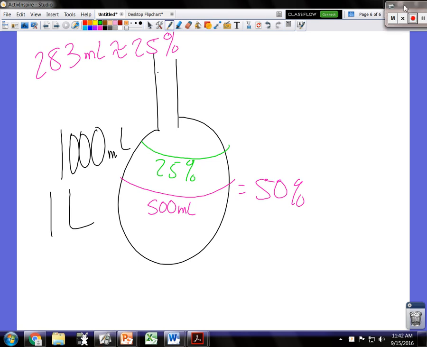All right. So real quick, just want to make sure, since we filled it up halfway, we put our approximate 25% of our strong acid in, and how much would you have left to add water on top? About 25% left, right? So visibly, does that make sense? So you could say in your explanation, like Trevor pointed out, add acid to water. We could fill it up about halfway with what kind of stuff? Distilled water, okay? Then we would pour in our 283 milliliters and then fill it up to the line with the meniscus on the line, right? We just want to make sure we covered that.